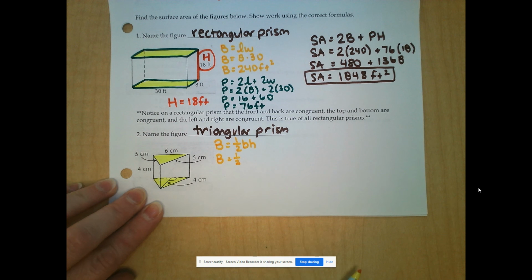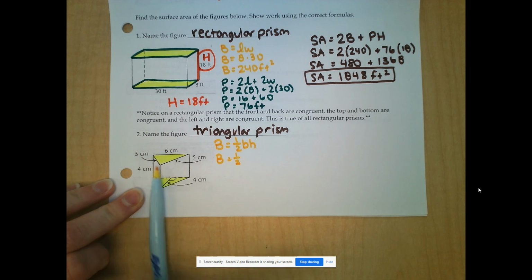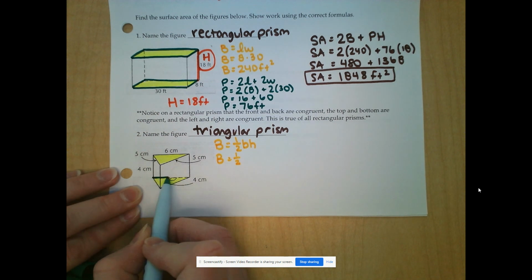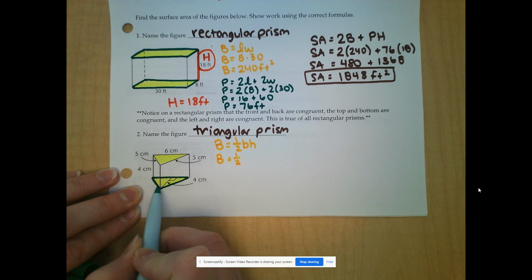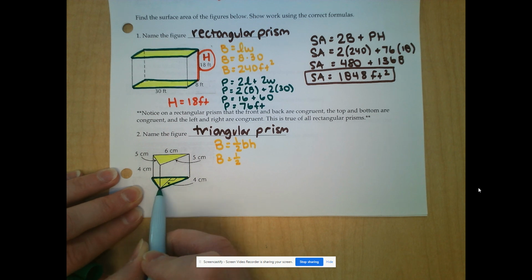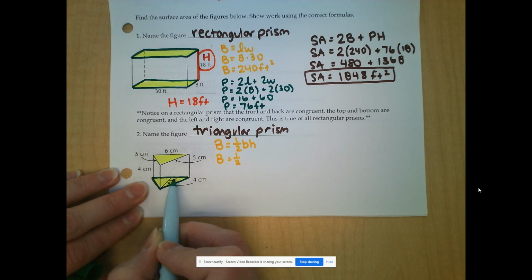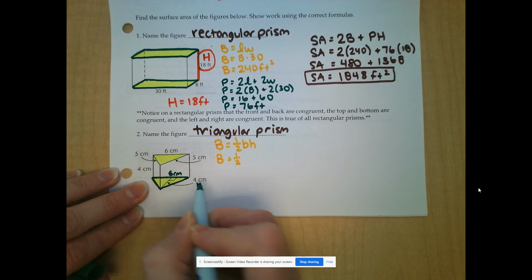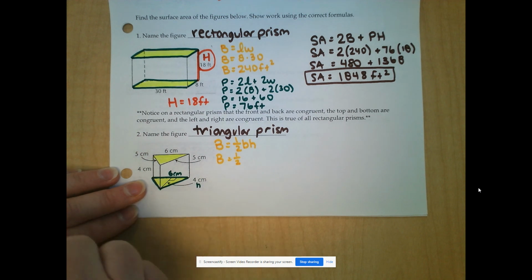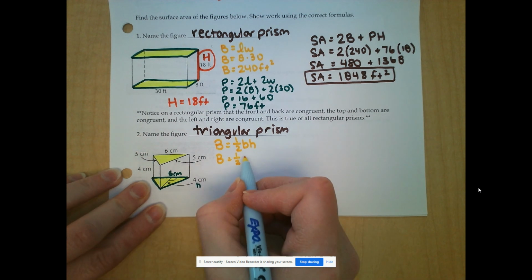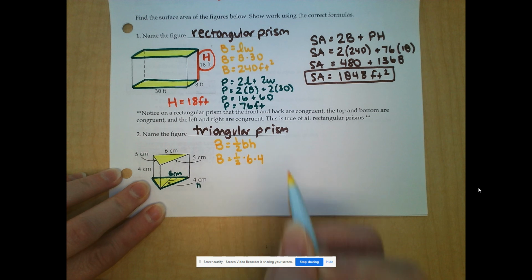Now I'm going to tell you guys, you have to look at this one quite carefully because down here, if I start marking off the perimeter, you'll notice inside that there is a line with a little right angle symbol. That tells us that that little line in there, which is labeled 4 centimeters, that's the height of the yellow. And that right angle there shows me that I need the 6 at the bottom and I need the 4 centimeters that goes up the middle. So that is my lowercase h and the 6 is my lowercase b. So 1/2 times 6 times 4.